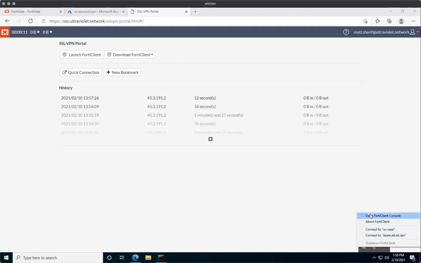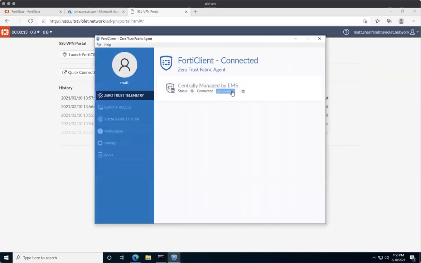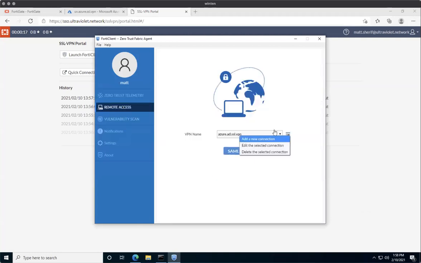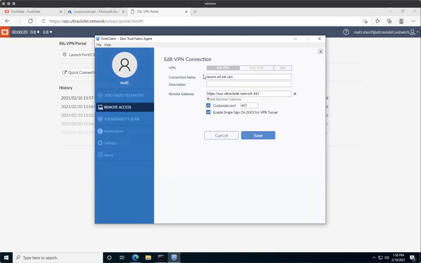So I'll go here. And the way this is configured is when you go to add a connection, you just make sure you check this box here. And then as long as this is all configured correctly, you should be good to go.